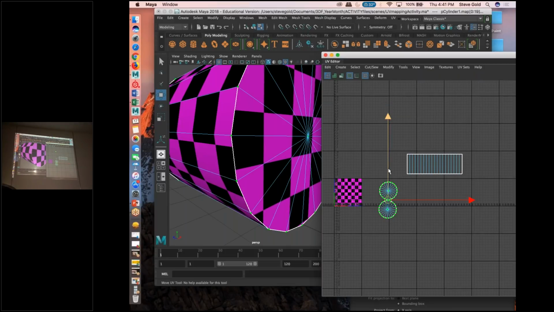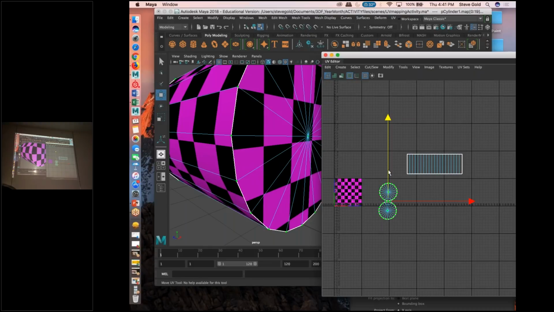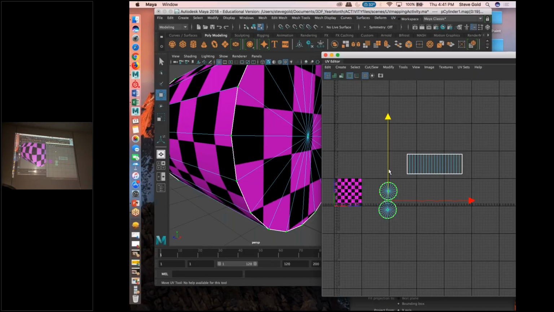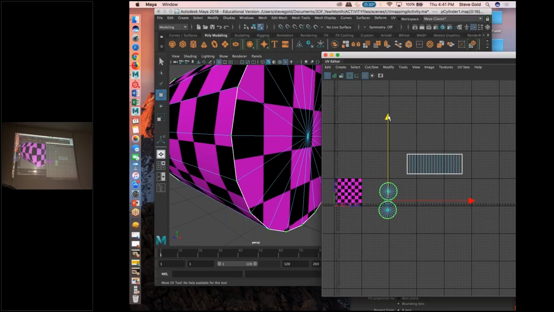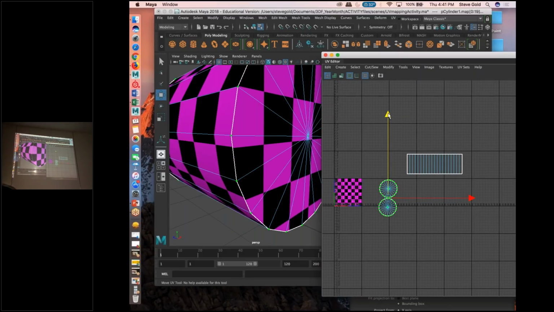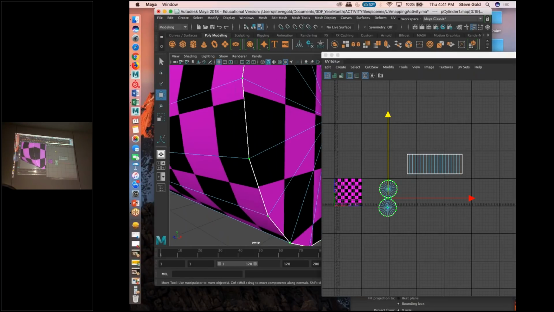And all I'm doing is moving and scaling. All right, I'm going to line up this square with that square. So I'm just going to move it into position using my move tool. And then I'm going to use my scale tool and adjust the scale until the squares are of similar size.